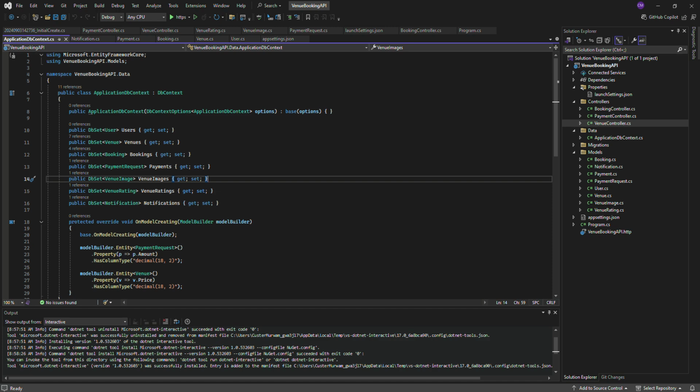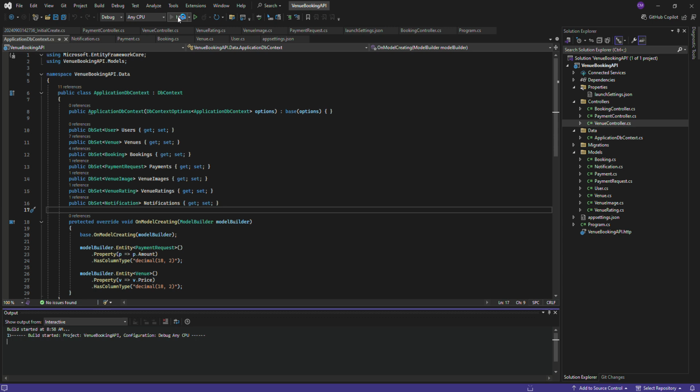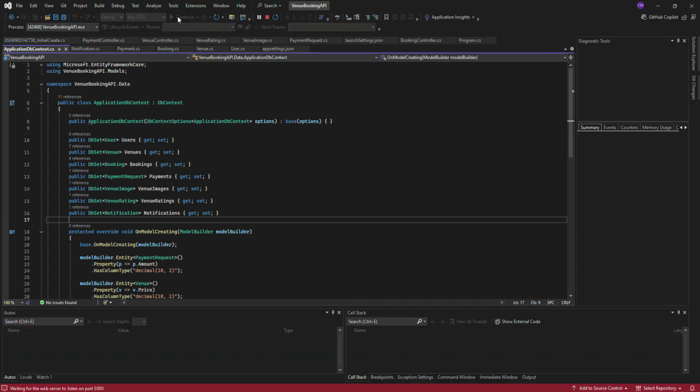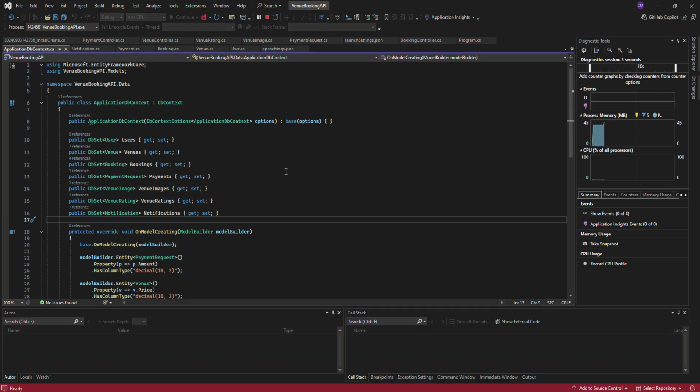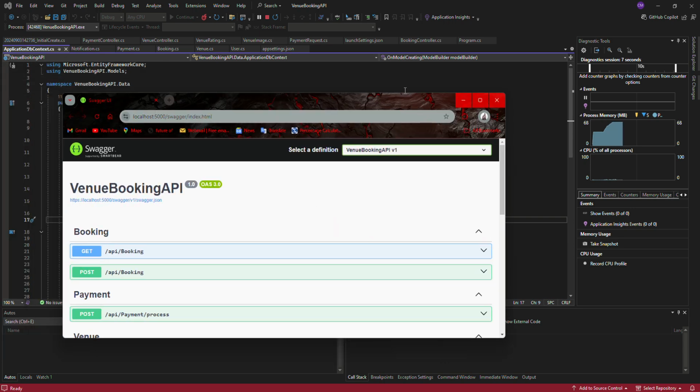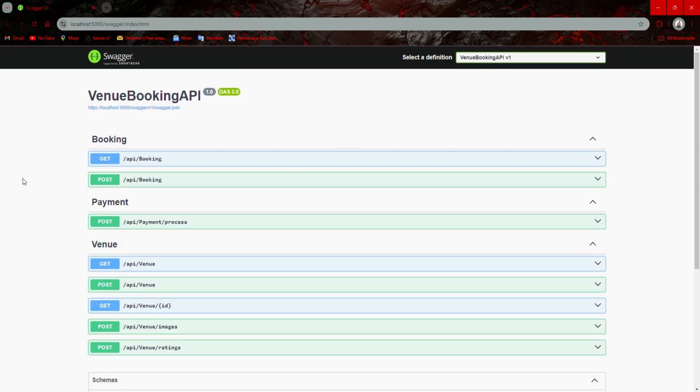So then what we're going to do is run our project. Let's try to run our project, starting it. Voila. Now if you check here, you will see that all our APIs are in order.